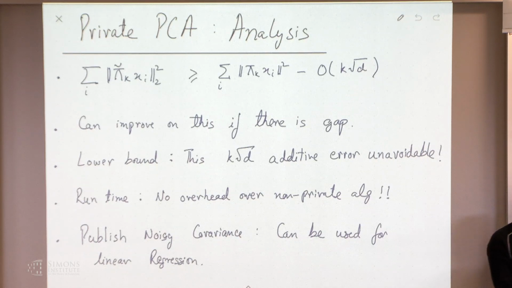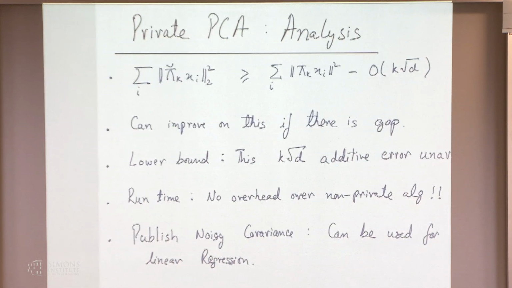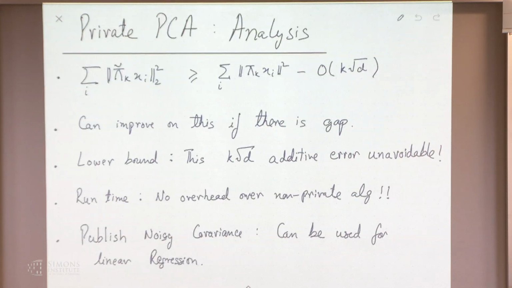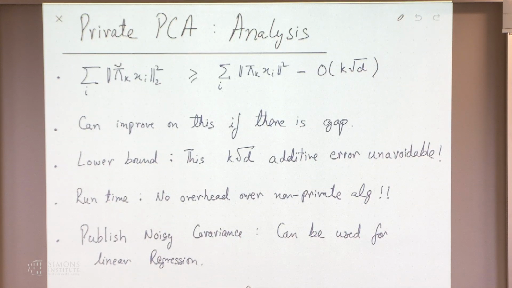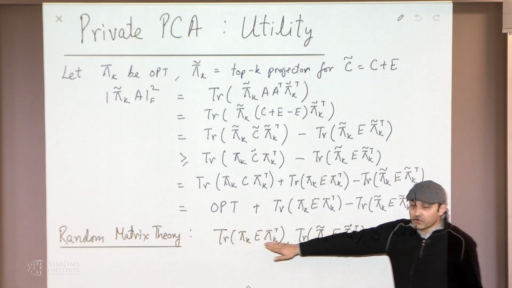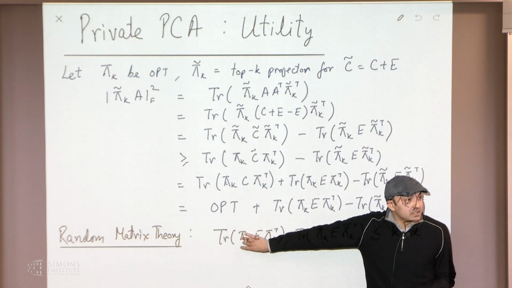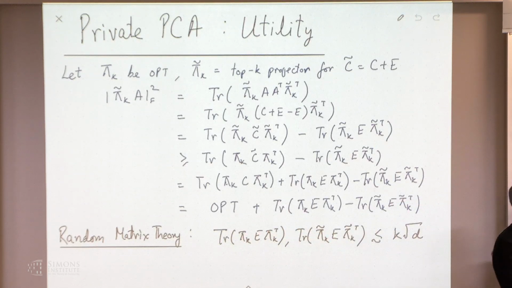Okay, let me say a few more things. For the bound you just showed on the previous slide, does that require independence between the projection and E, or does that work for any projection? It works for all E. Great question. The first term can actually be even better because these two are independent. For the second term, I'm using the fact that even the largest eigenvalue of E is bounded by square root d. You're adversarially picking some k of them.